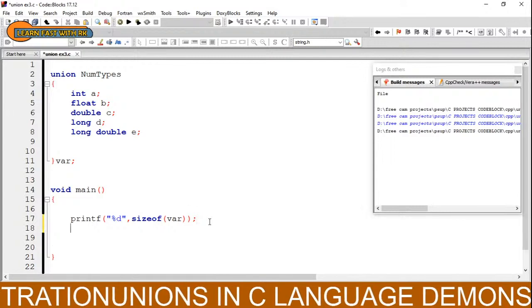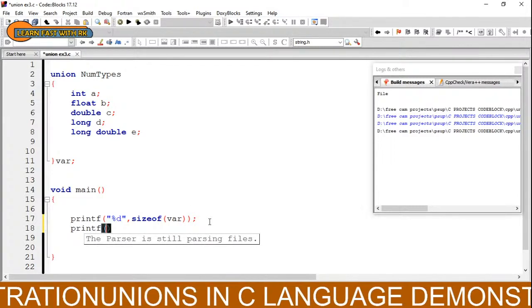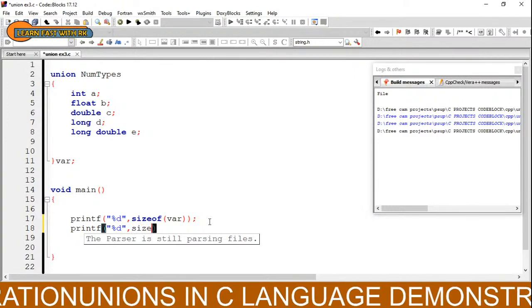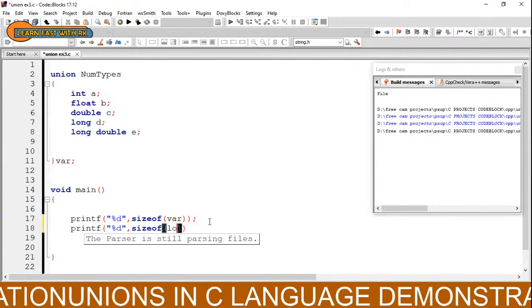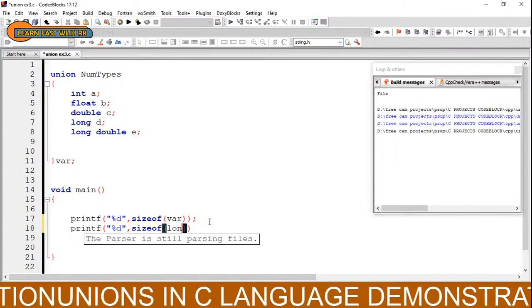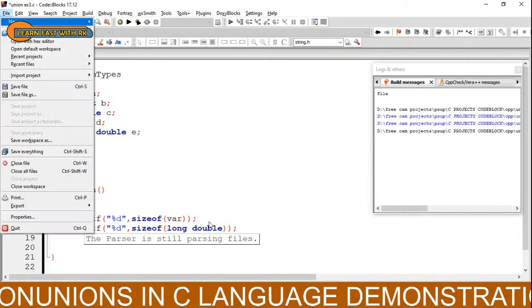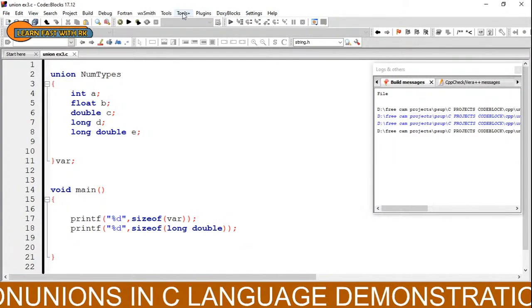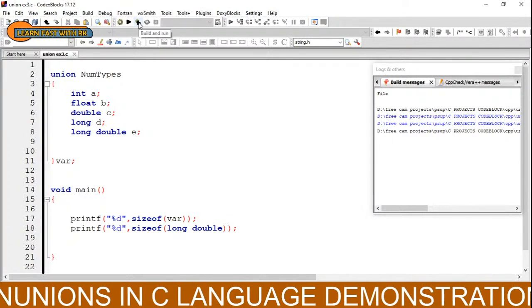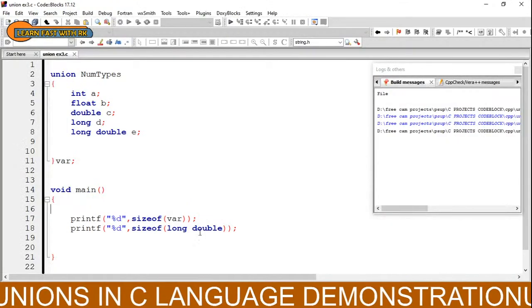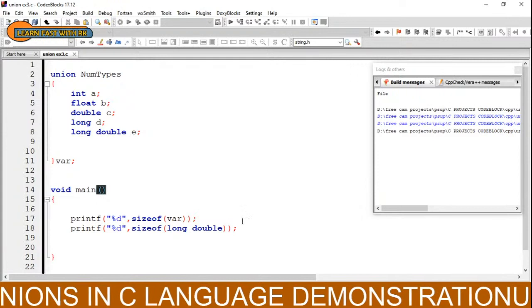Let us also print the value, printf %d, comma, sizeof long double. So that is how the memory will be allocated.